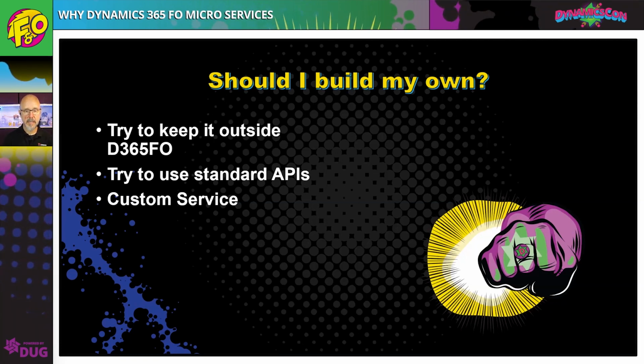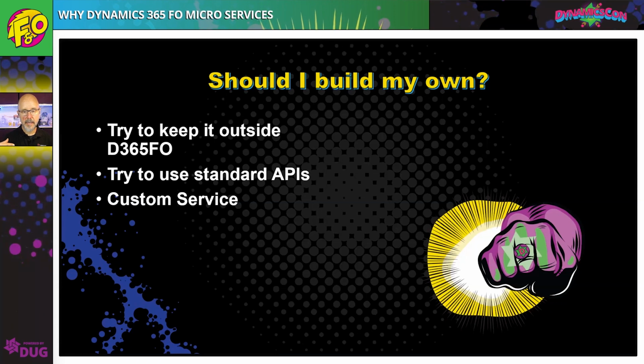Use the components that are available from cloud vendors anywhere. Build it as a separate entity, because that way you can actually update it on your own schedule. You don't have to take Microsoft's updates into account. You don't have to take changes that the partner does into account, as long as you have a well-defined API.